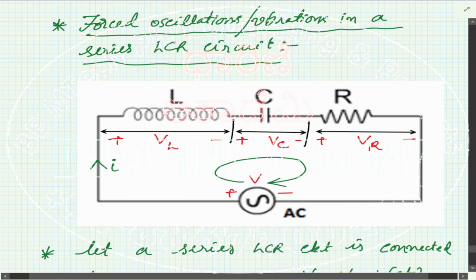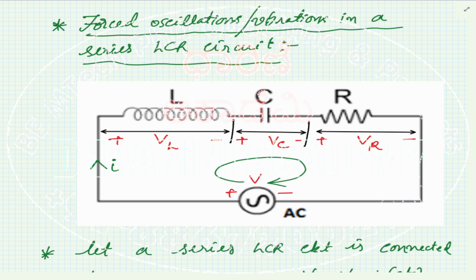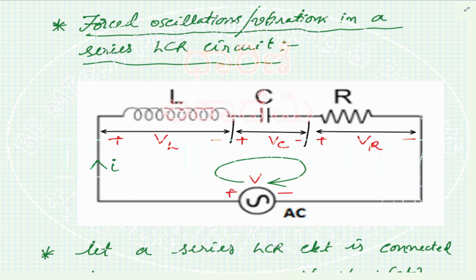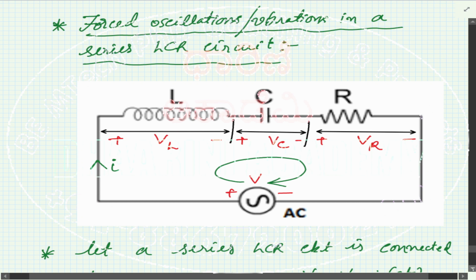In the previous class, we were looking at the forced oscillations or vibrations in a series LCR circuit, and we were discussing how the circuit brings the concept of resonance into the picture. Let's recall what we had done and then we will proceed. So we consider a series LCR circuit connected to an AC power supply.